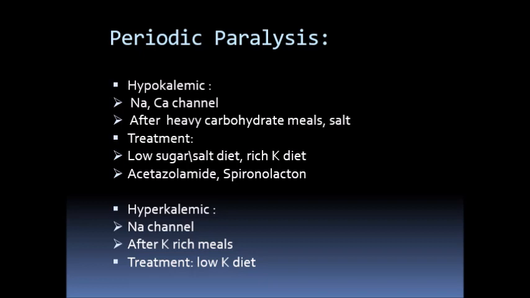Now we come to periodic paralysis. Periodic paralysis actually is, I see them more common. There are acquired types and there are hereditary types. You have two types. You have hypokalemic periodic paralysis and you have hyperkalemic one. Now the hypokalemic one is the principal one really. With the hypokalemic periodic paralysis, you can have paralysis up to 2, 3, or 4 days, or even up to 5 days. A patient comes to you with weakness in upper limbs and lower limbs.